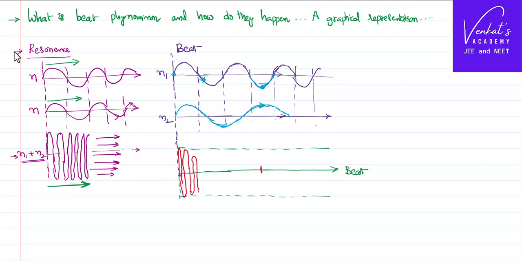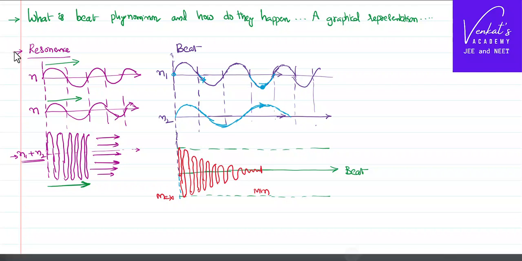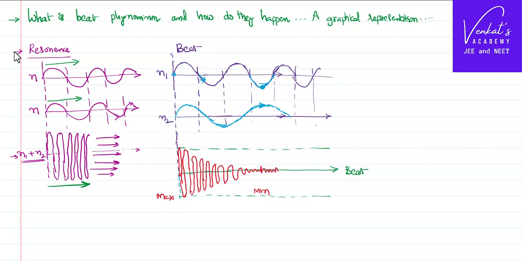My graph is not that great and it may not represent exactly what is happening, but I want you to understand the spirit of it. Its amplitude will keep on decreasing and finally it becomes minimum. So here they become minimum. Where they started is maximum. After this, they will again start coming into phase. Already in opposite phase, the worst thing has happened. They slowly start coming into phase again. That means the amplitude will keep on increasing. Somewhere again the resultant amplitude becomes maximum.